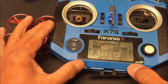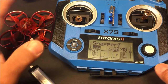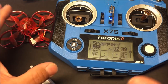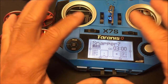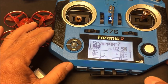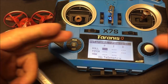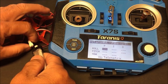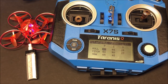All right, so I have it bound to my Taranis QX7S, and because the Snapper 7 also has telemetry, you are able to run the LUA script and change values of stuff like the PIDs, the VTX channel and frequency, and a lot of other stuff right from the transmitter without even getting into the OSD menu. So if you long press the page button, you'll go into the LUA script where you can change the PIDs. Right now it is blinking, no telemetry. So let me go ahead and power up the quadcopter. Telemetry recovered. There you go.